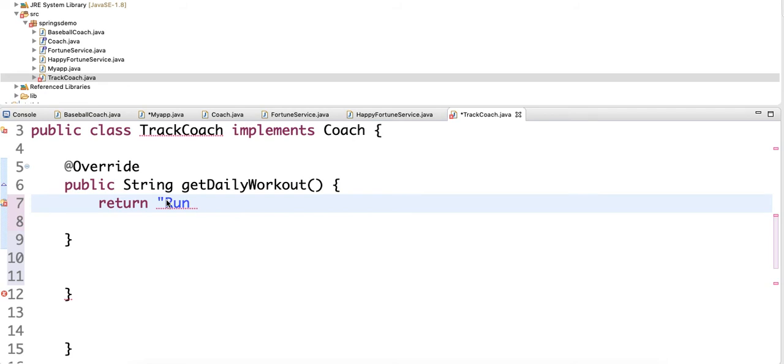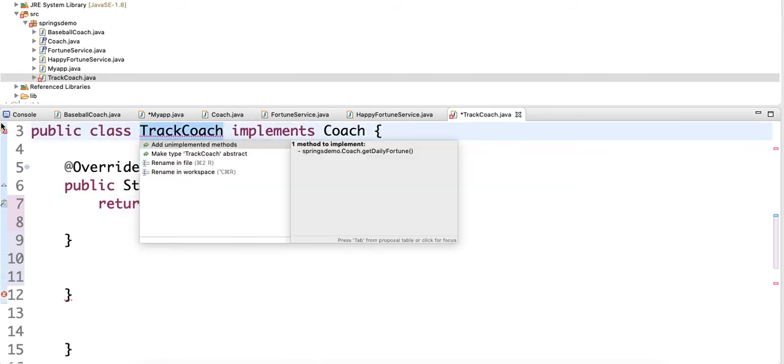Run. Okay, so here we will get some error. Let's check.